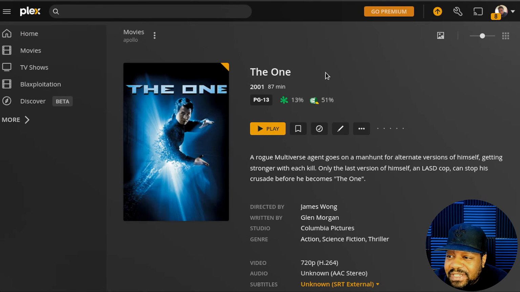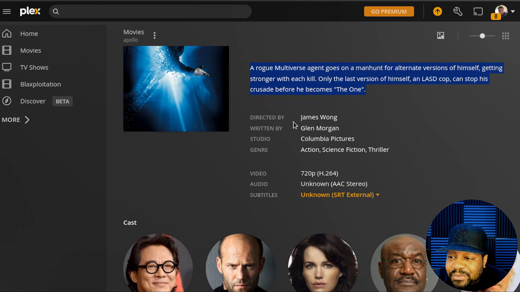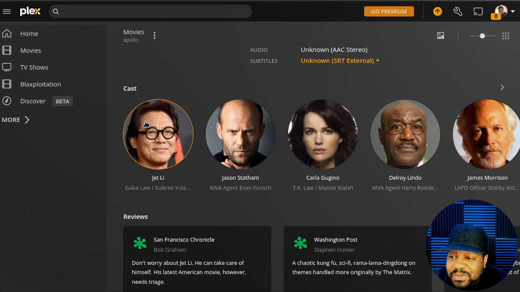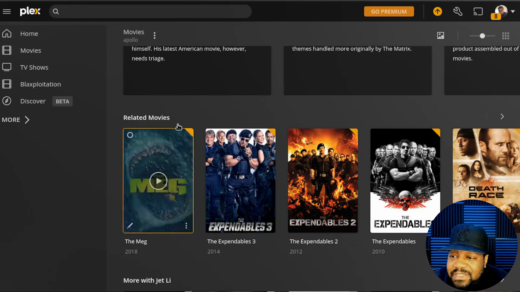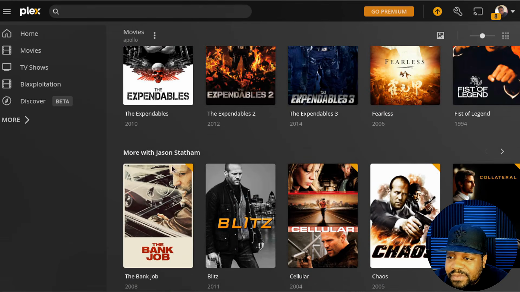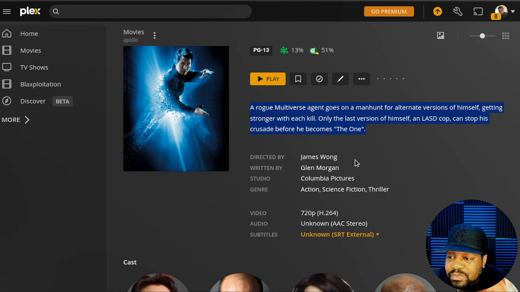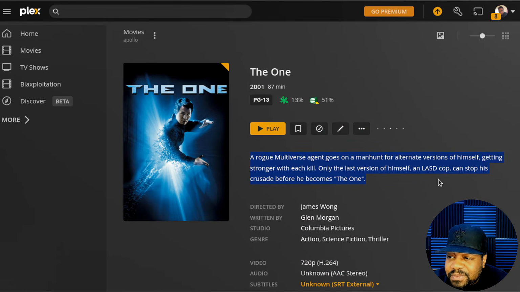Like, I bought this movie a long time ago, ripped it, and put it on my server. I named it correctly, and it pulls out the information for it, like directed by. It's super cool. It shows you the cast, it gives you reviews, including Rotten Tomatoes reviews, as well as related movies if you want to find something slightly close to it. So this is an awesome app.